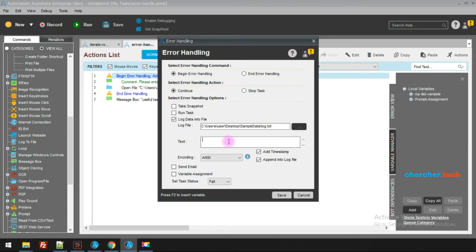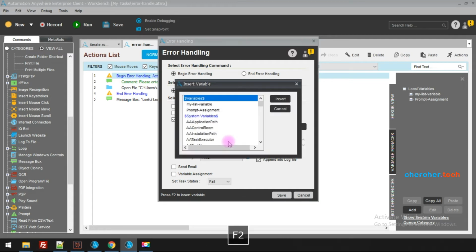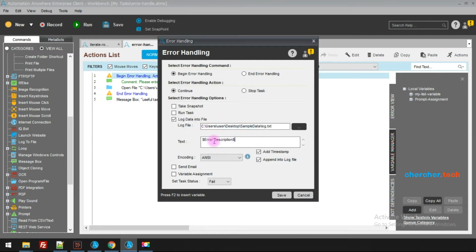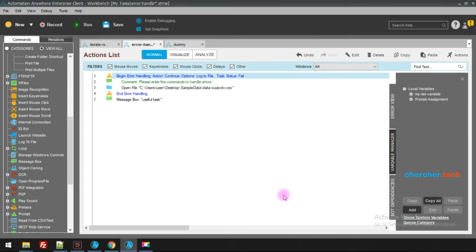For that purpose, what you have to do is press F2, because the error message will be stored in a variable called error description. Okay, so it says error description. Now if I save it, let's see what happens.